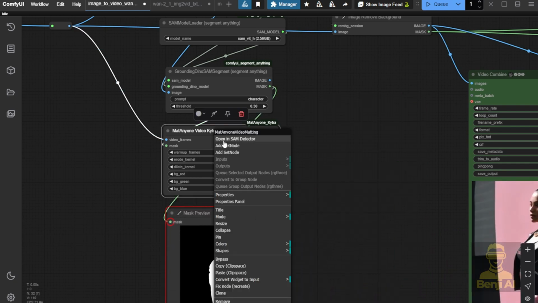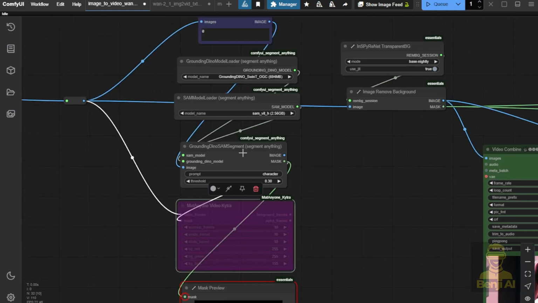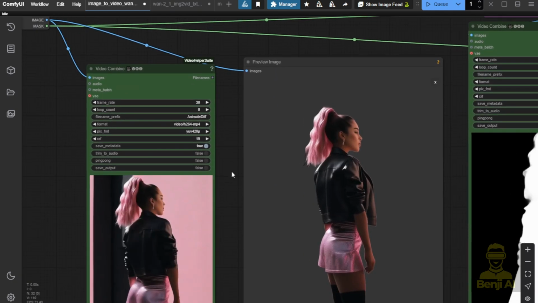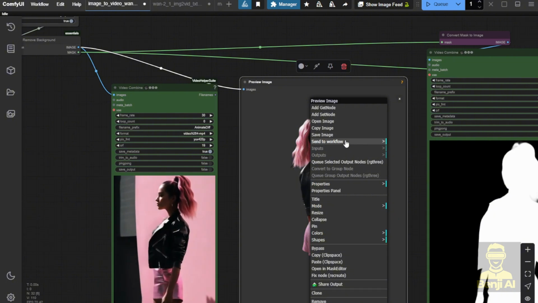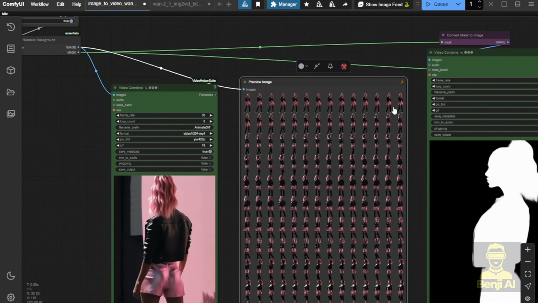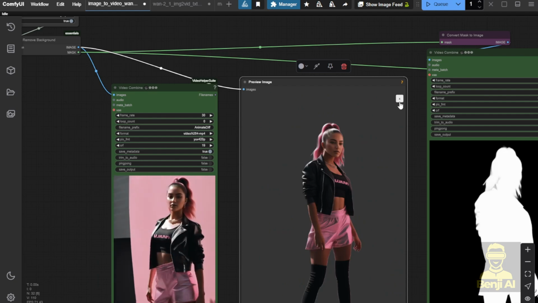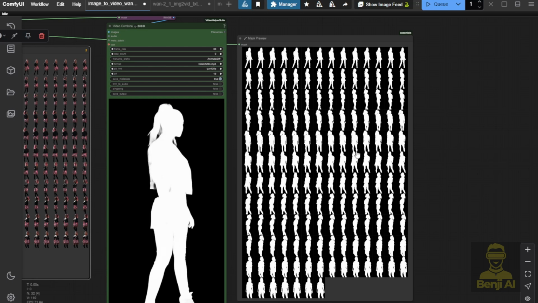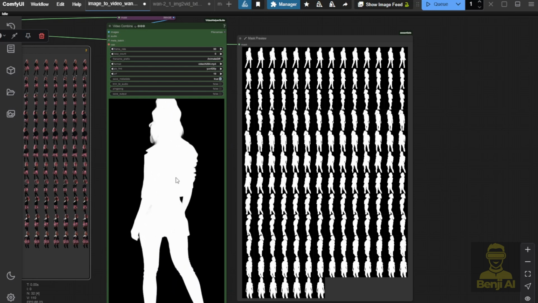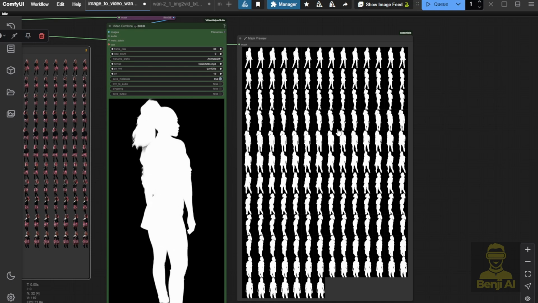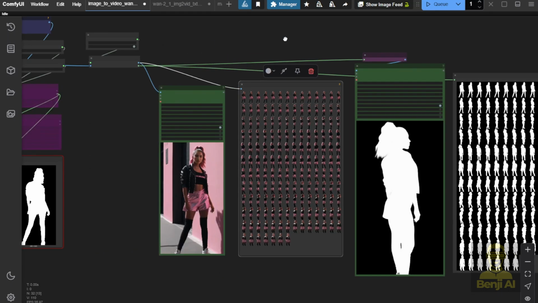I'll just leave this here bypassed. If I want to use solid background colors, I'll use this. If not, I'll use a transparent background. Like this, I save it as a PNG file. I can always try to pick a good angle and do that as well. So that's the different angles of the characters. There's a mask as well. You can use it just for reference to see what kind of mask area or masking regions are being processed. But you don't need this for your LoRA training for the character. So focus on this part.